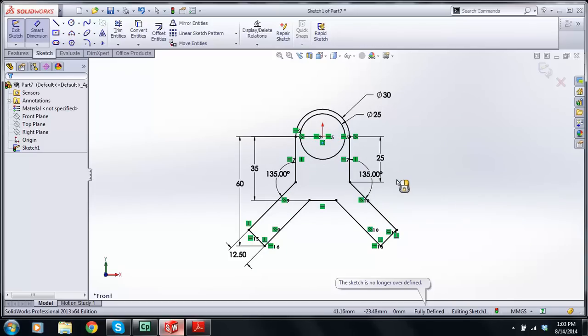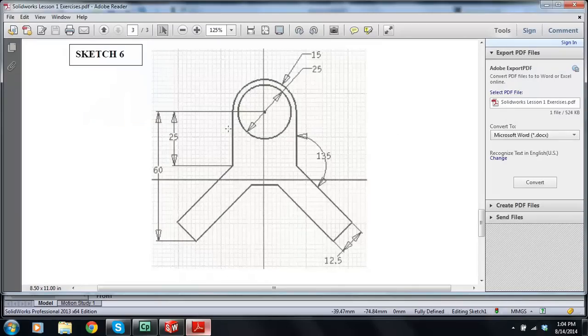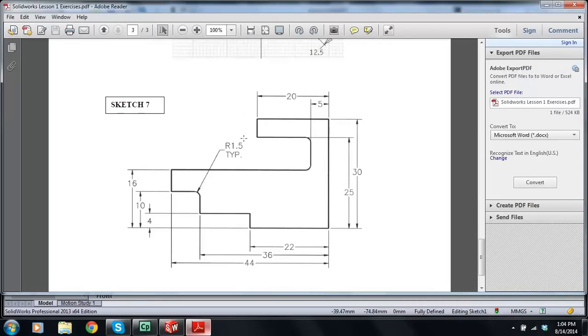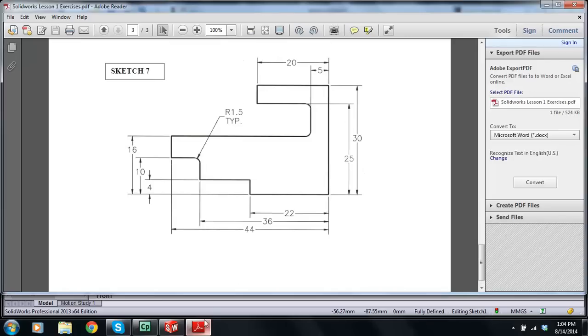With my experience, I just think the more sketches you draw, it becomes instinctive, you know. So I don't spend too much time in it. I like to practice as many of them as possible, and I think you finally gain the concept of an over-defined or a fully defined sketch. So what one is that? That's sketch number 6. Okay, we have one more to go, and it's sketch number 7, and then you would be done for the evening.